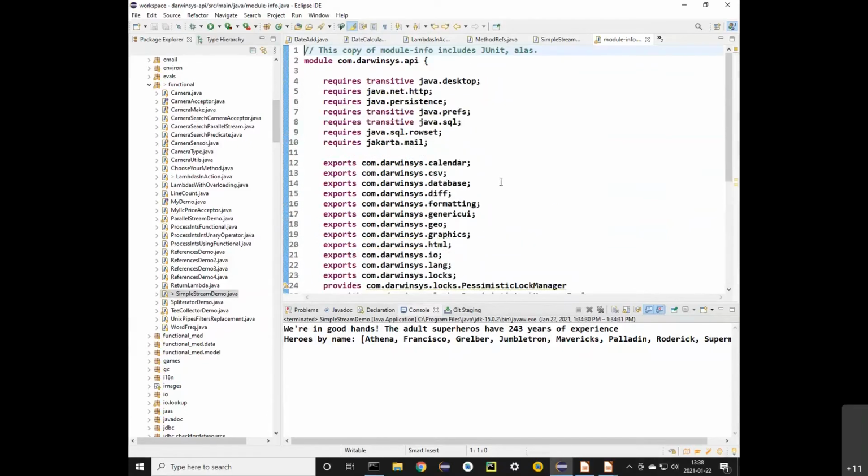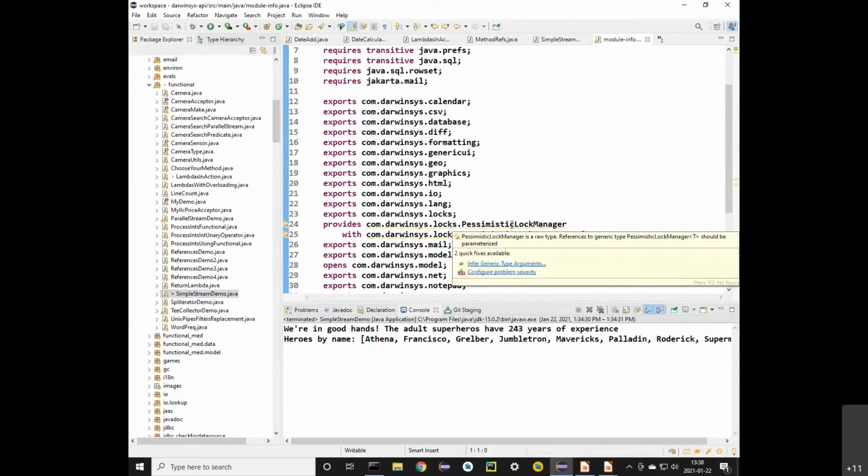So that's basically what's in a module info, a list of all the other modules that you need and all the packages and other things like class implementations and so on that your module provides. So it's typical to have a module for each library and for each application.